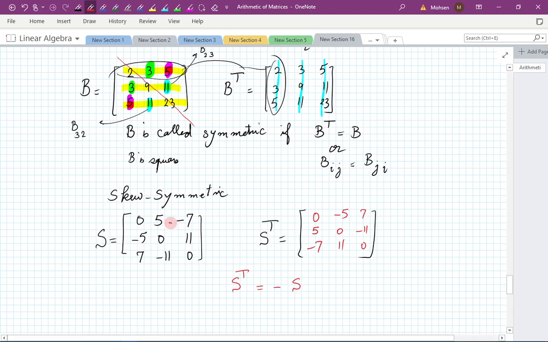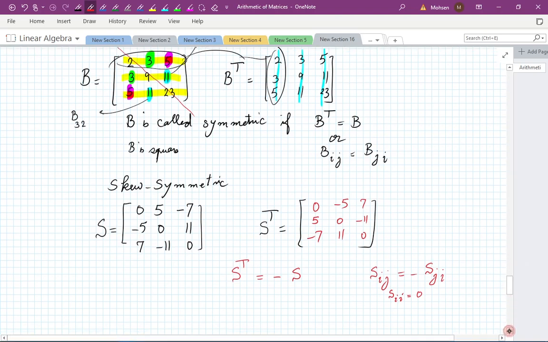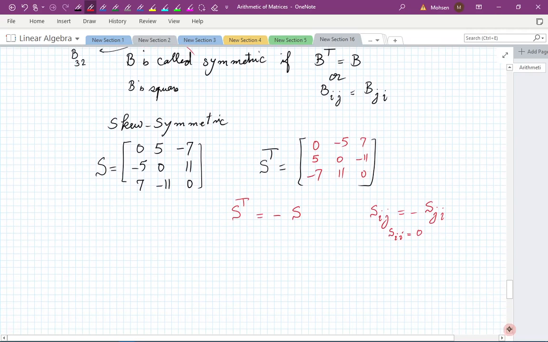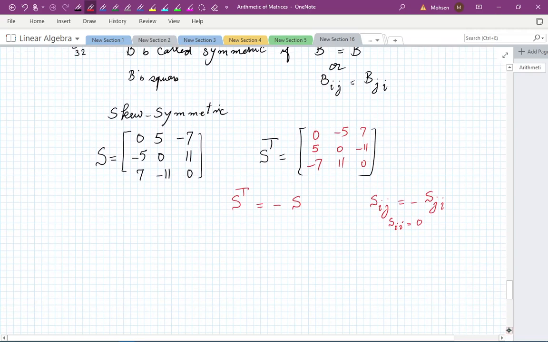What is causing it? What's causing it is that the items across the diagonal are negatives of each other. The only way this happens is that Sij is the negative of Sji, and one of the ingredients of this is that everybody seated on the diagonal, to satisfy this, has to be 0. Otherwise, once you transpose it, it's not going to be the negative of itself. So this is the particular case of a skew symmetric matrix, and one application of it you're going to see perhaps in your engineering classes.